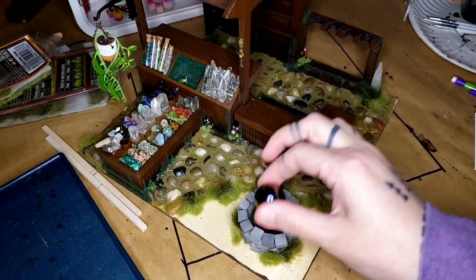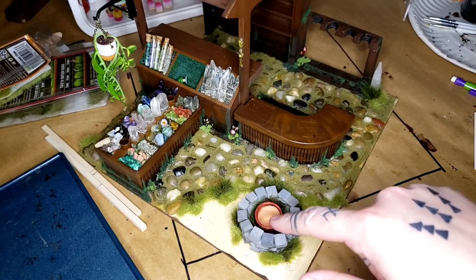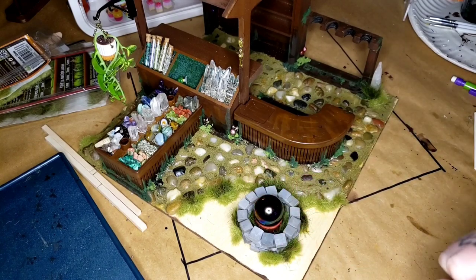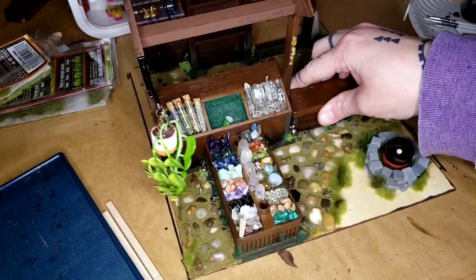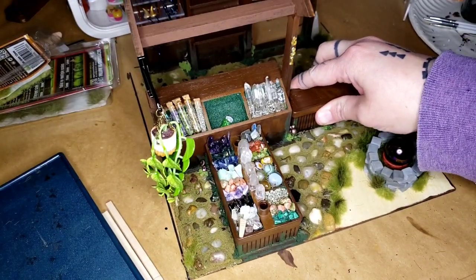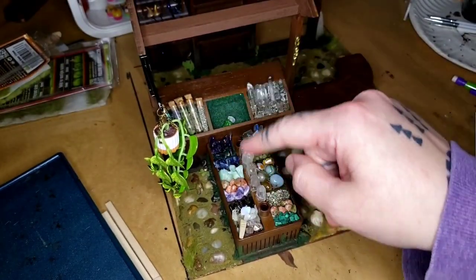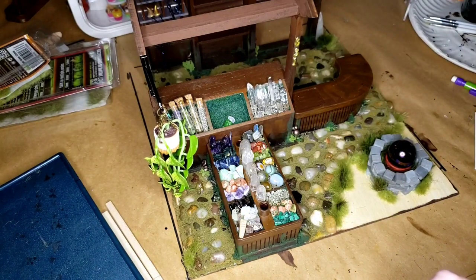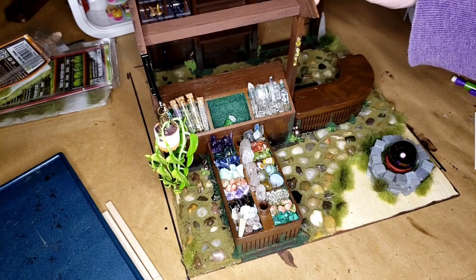Alright, so that's where we're at. This is not attached because I'm still going to have to move things around. I used a little bit of an ink wash just to make that look a little more aged in the form of terracotta that it is. Our plant is hanging and looking precious as hell. I did have to remove some links and balance it out, and I almost drilled through my finger with a Dremel tool that I did not catch on film, thankfully. And I have been banned by myself from power tools after midnight.